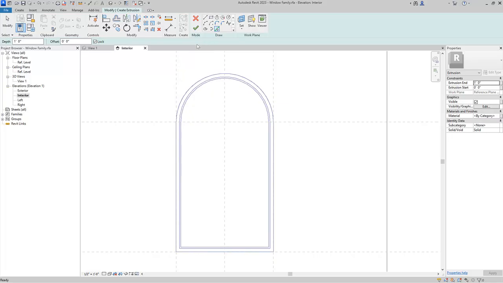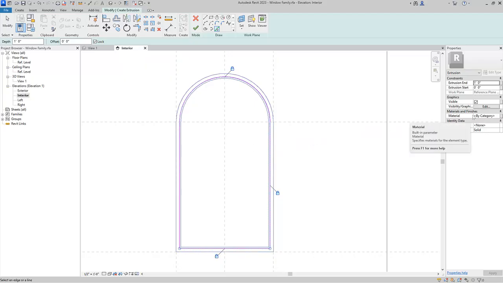And on the options bar, we'll ensure that lock is checked. This will ensure that our extrusion stays locked onto the references that we pick. Let's hover our cursor over this reference here, and I'm going to press the Tab key to find the loop of references. We can then left click, and you'll now notice that we have our sketch automatically created and constrained to those references.